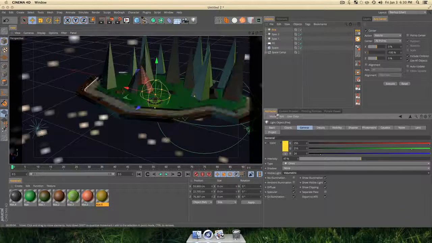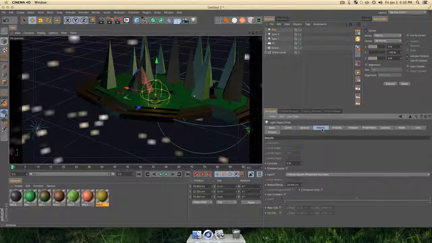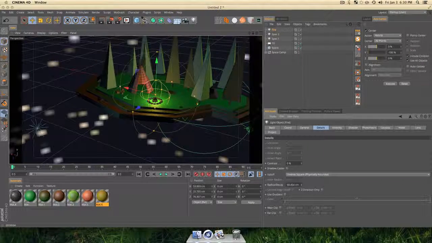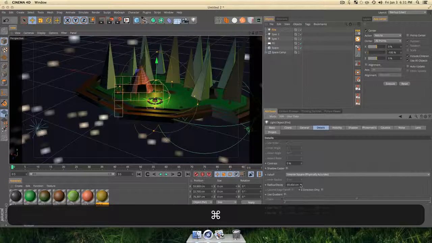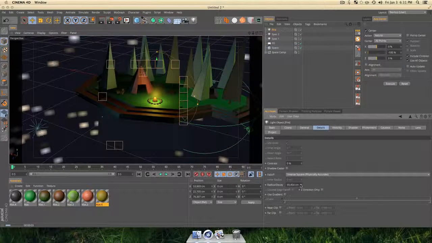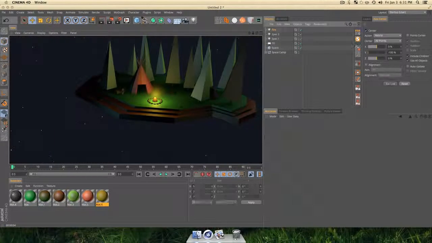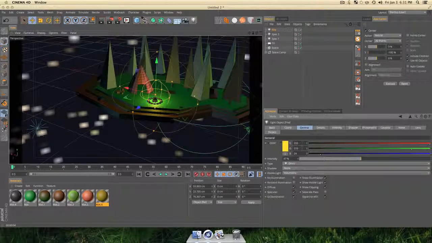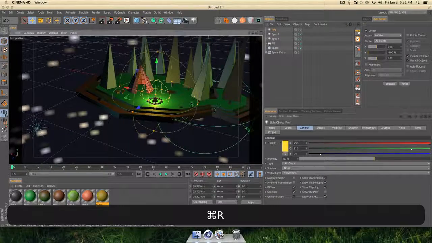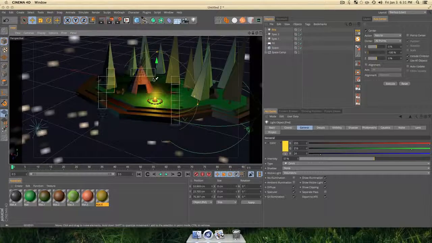All right, I'm going to keep it on volumetric, go into my details, and let's see. Maybe we'll have to turn it up a bit more. All right. Sorry about this, guys. I didn't write this down or something. It changes every time you play around with this.